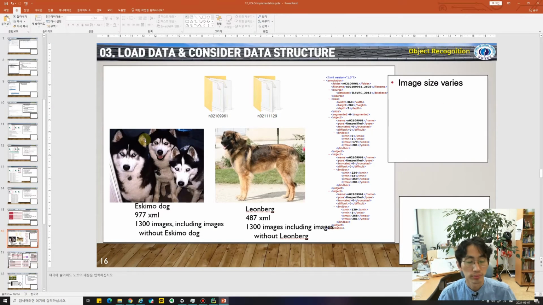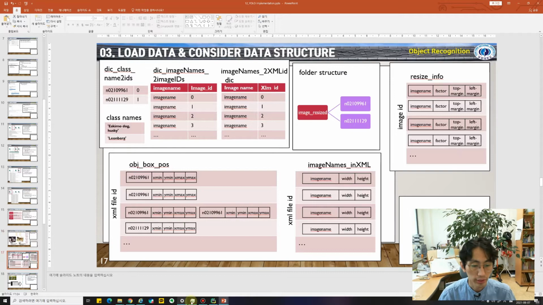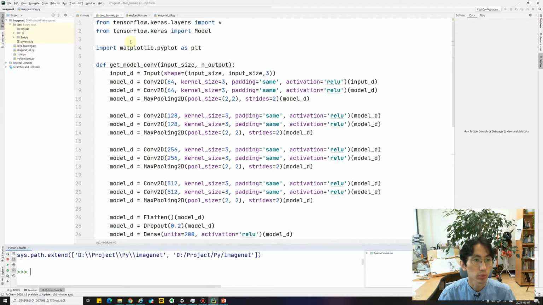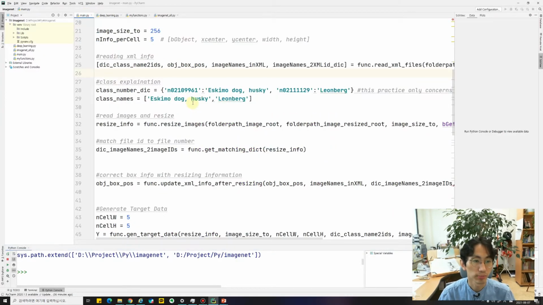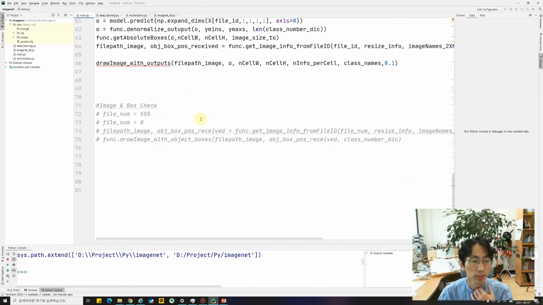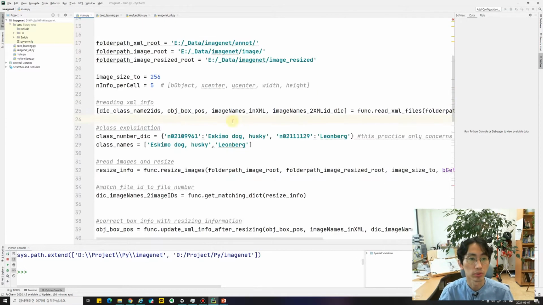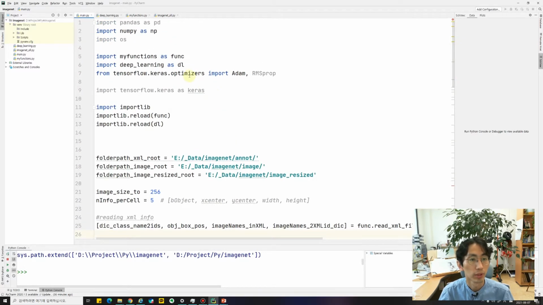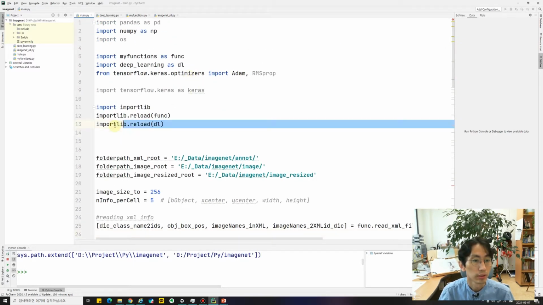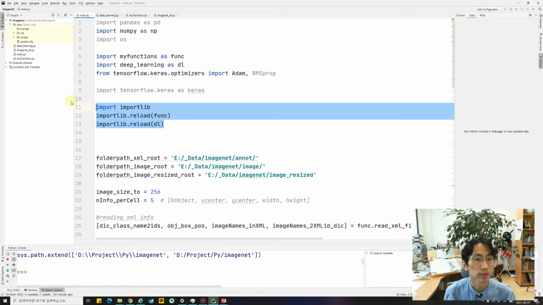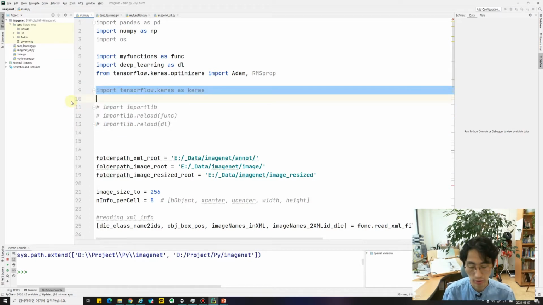Right. So this was it, and then let's try to write some code. I already wrote many lines of code here. From now I will explain the code. Well, this is not that important, and I will delete this.